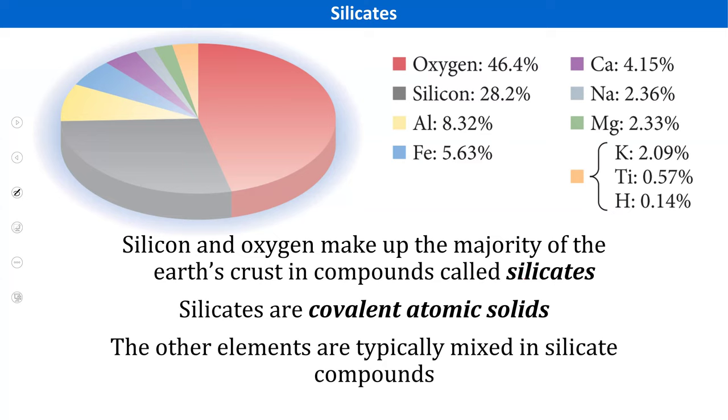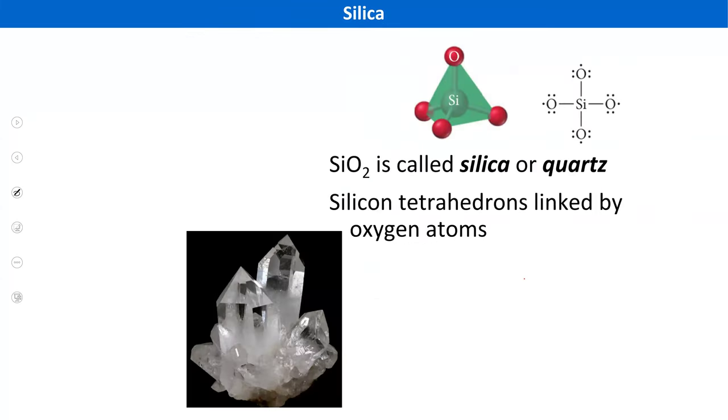And some of them are pretty cool too. Gemstones are cool and everything. A lot of gemstones are made out of aluminum anyway, which is also fairly common. The simplest form is called silica. The simplest silicate is silica. Makes sense, easy enough. Silica is just SiO2. So it's like carbon dioxide, but with silicon instead of carbon.